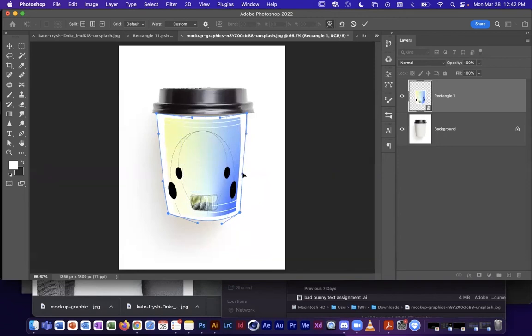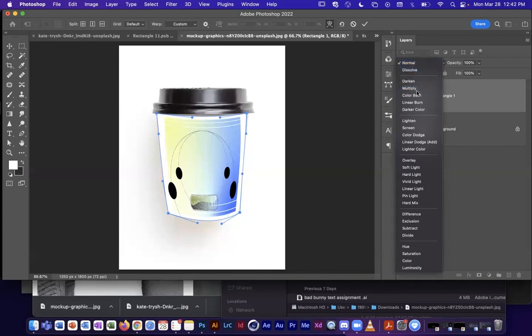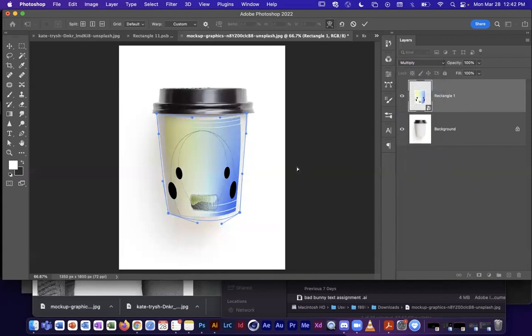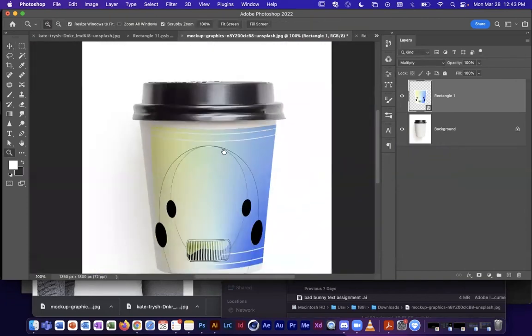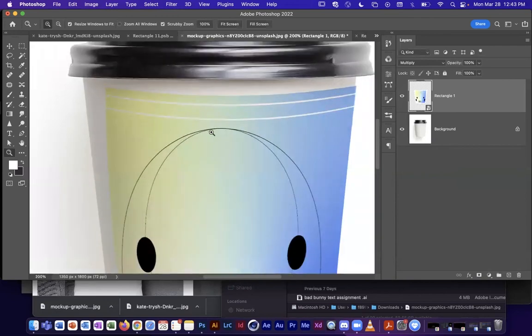And then I'll go ahead and, or the cup rather than the mug, but go ahead and multiply that because I want to get rid of those white pixels. That actually does a majority of the work for me in aligning this to the cup because I had some decent white borders on the outside edge of it. Makes it much easier for me to line up where that blue starts and stops. There's my cup design so far. Picking up a little bit of that cup texture, which is nice.